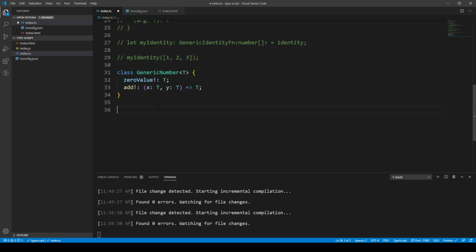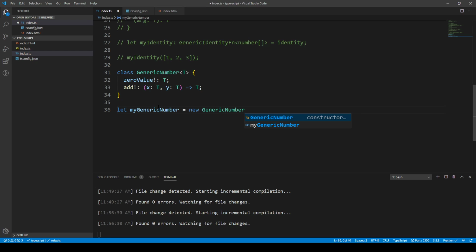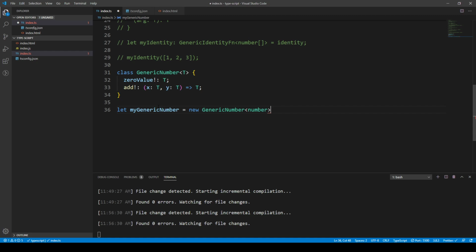So let's let my generic number be an instance of that class by using the new keyword and generic number, and then we assert that it will be of the number type. We do that assertion just before the parentheses, which signifies that we're calling that class.